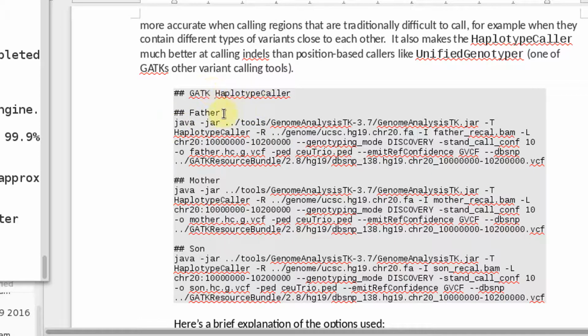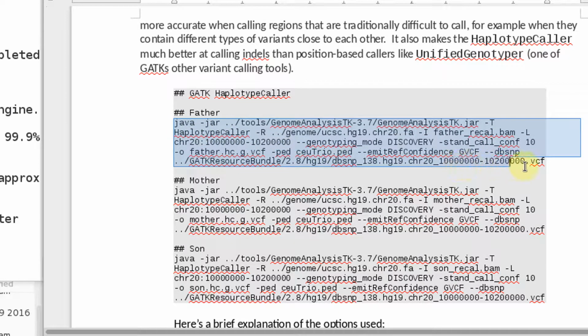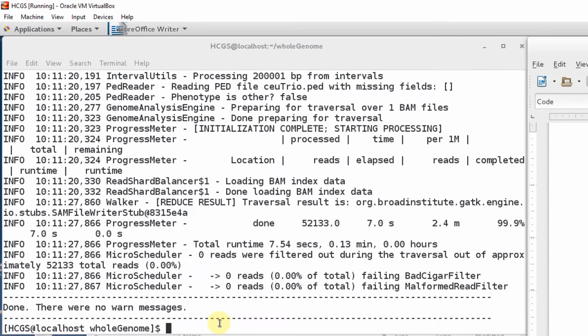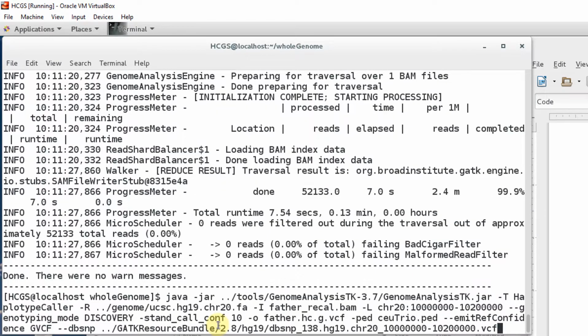All right, so we need to run the haplotype caller. We're going to call variants on each of our samples. So again, you run this command 3 different times. Depending on how many samples you have will dictate how many times you need to run that. Copy and pasting.